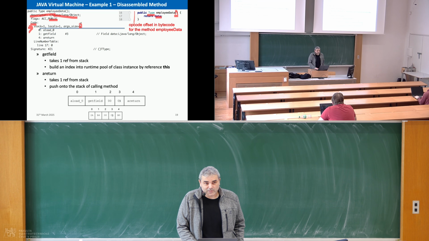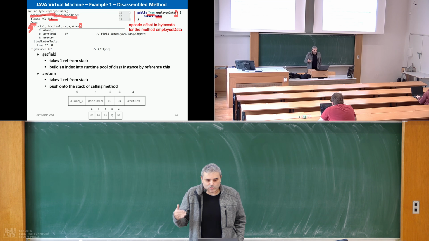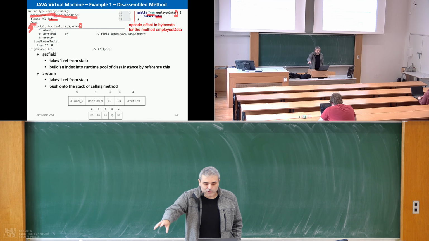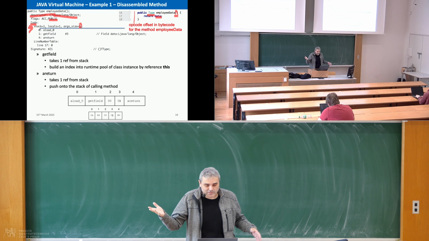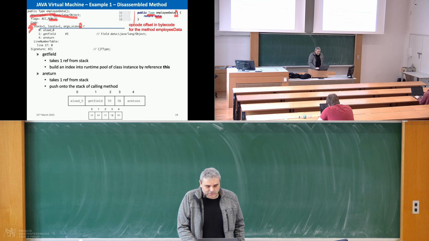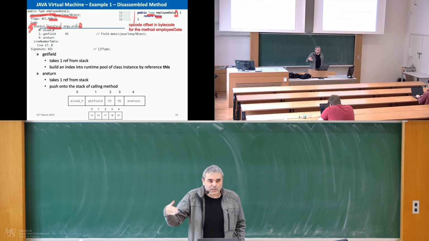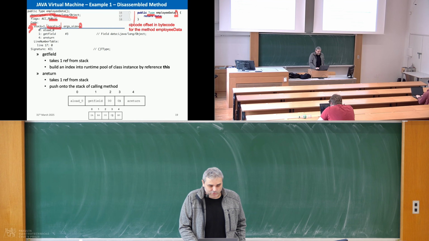I've mentioned that already. Exactly. It is a non-static method, so there has to be this. So this is automatically passed there, so that the method itself knows from where data should be taken. Otherwise, it's unknown. That's the reason why there is 1. And the size of the local variables is 1 as well, because local variables is always the sum of the argument size plus, if some really local variables are needed. In our case, not needed.